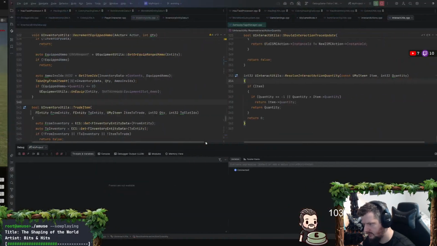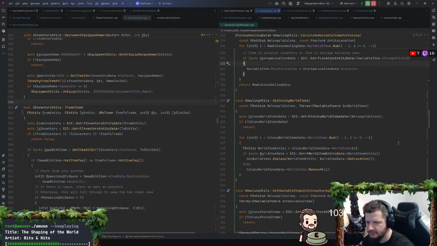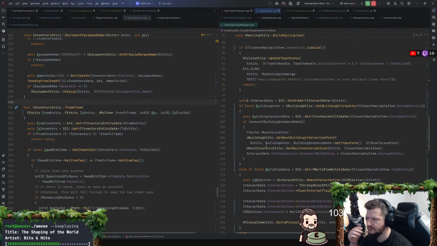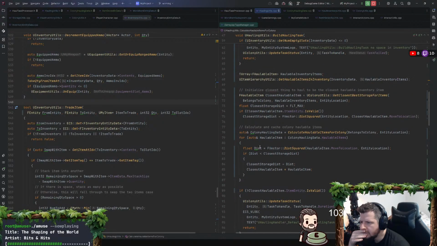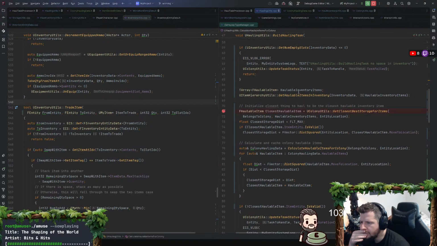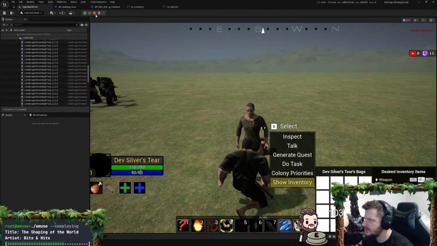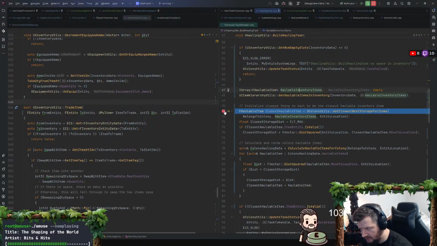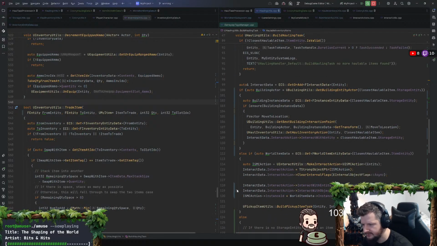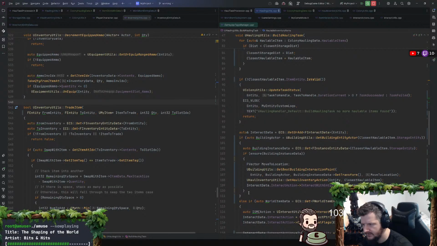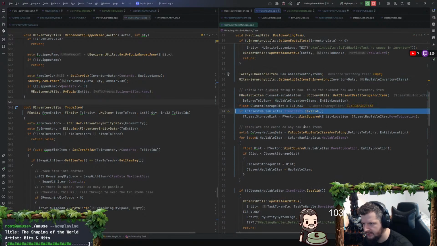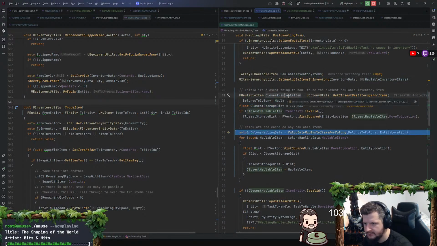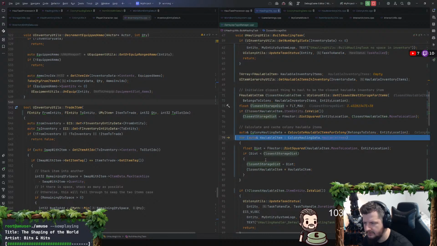What are you trying to do, brother? Why are you getting item? It's empty. Why are you trying to haul? Why are you trying to store stuff? What's happening here? That's an invalid entity.